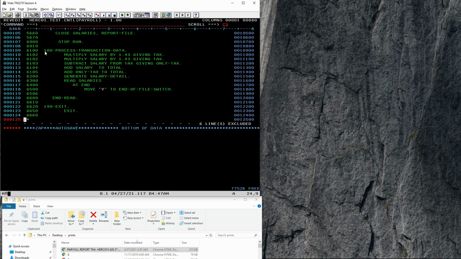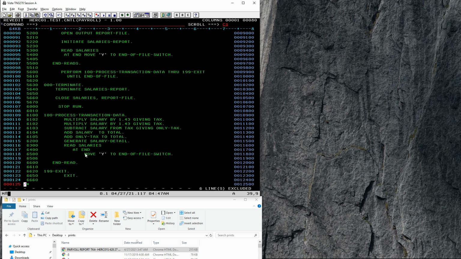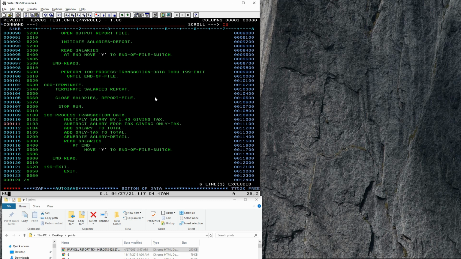Here's the subroutine that we call, remember, at each record. It says here perform for each record until we reach the end of the input file. We multiply the wage by, I'm just arbitrarily putting in a wage tax of 43%, so we multiply the wage, which we get from the input data set, by 1.43, giving tax.